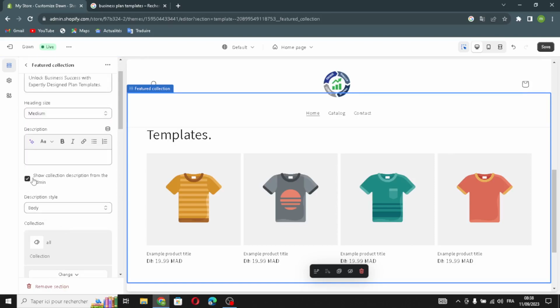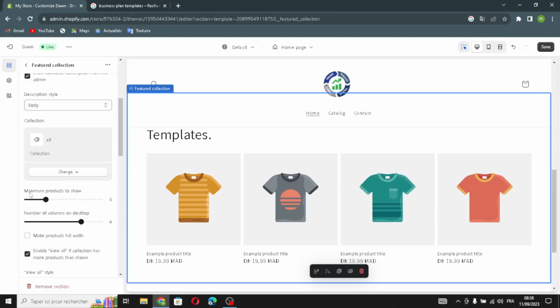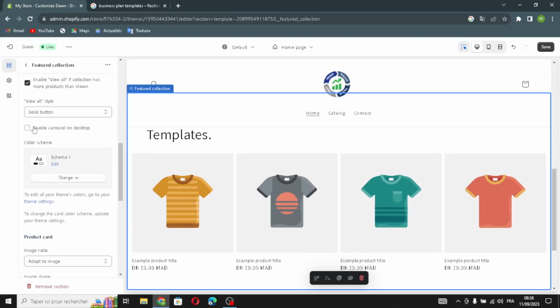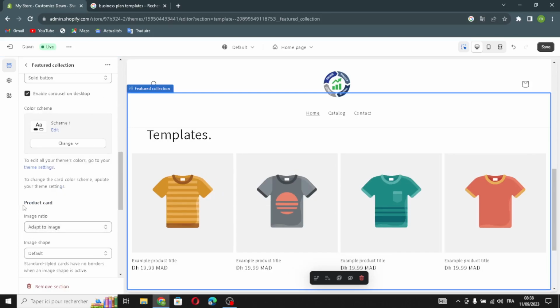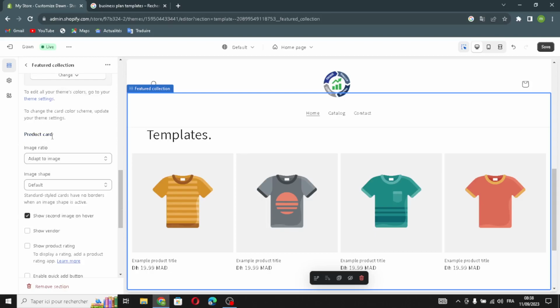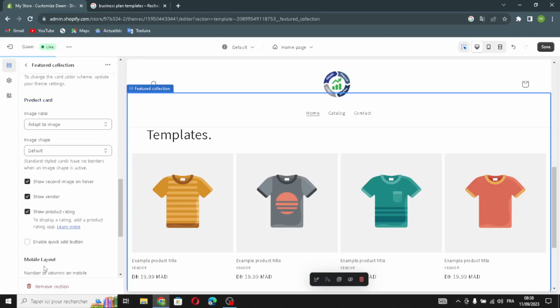So here you can show collection description from the admin. You can edit the maximum products to show. Also you can edit the number of columns on desktop. You can make product full width. You can enable carousel on desktop. You can also edit the product card. You can show second image on hover. You can show vendor. You can show product region. If you wanna enable quick add button. So that's it. Let's get back.